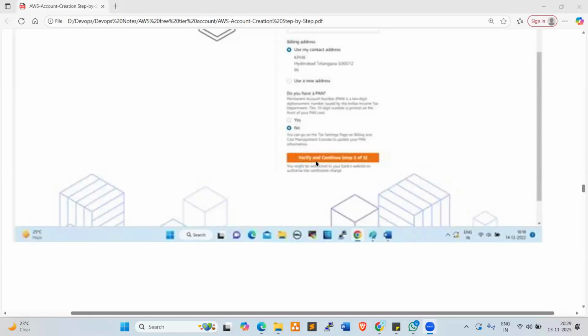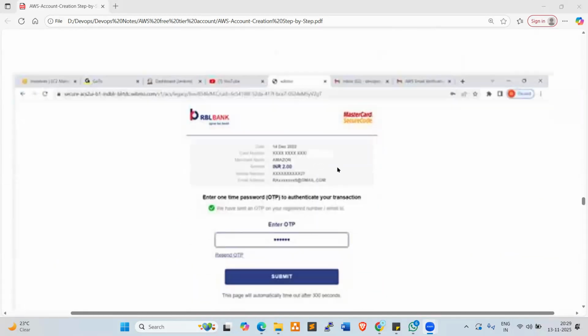Nothing will be happened. They will not charge anything. Okay. So after that, from your account, you will get the OTP. Once you enter the OTP from your card, 2 rupees will be charged. The people who are created an account in US, right? So $1 will be charged. That dollar will be reverted after 30 minutes or after 24 hours sometimes, right? So this 2 rupees will be reverted. Once you submit this, 2 rupees will be deducted. So after 24 hours, that will be reverted to your account. So unknowingly, they will not charge anything.